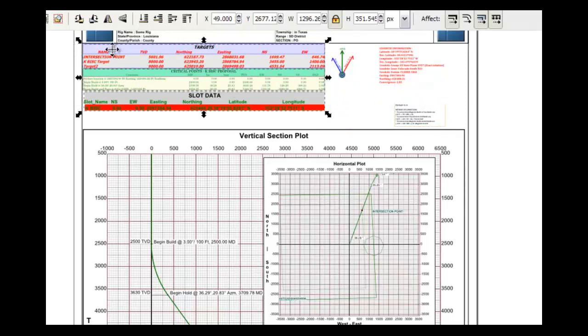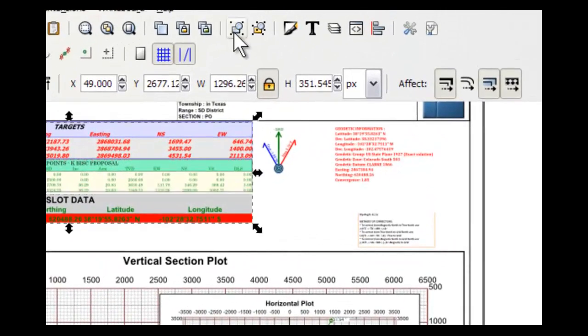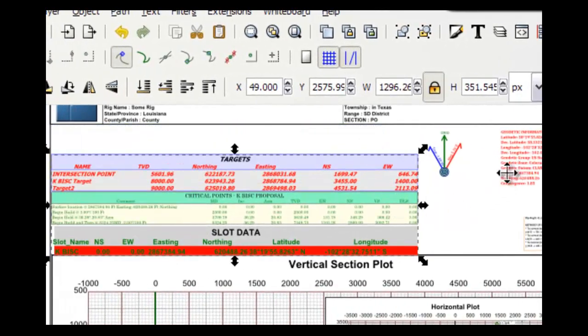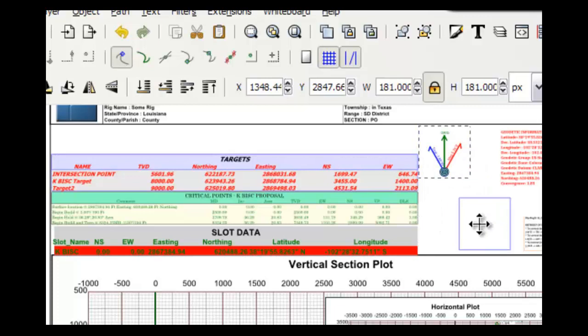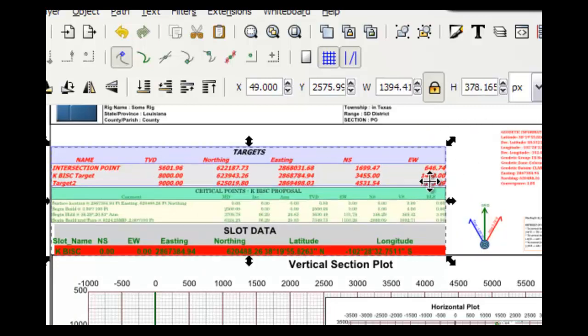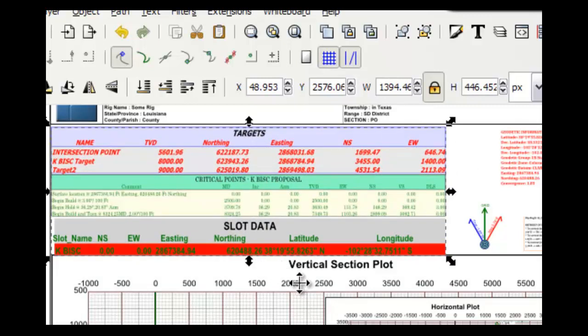Notice that when my grouping box doesn't entirely wrap around something, when I let off it's not going to actually select it. So I'm going to just go ahead and select this, and now I have one mega group that I can move around, and I can resize that to my heart's content. I'll go ahead and size that up, and I don't have to size it to aspect ratio. If I just want to stretch it out a little bit, it can stretch out. And Inkscape just does this wonderful job of keeping everything all nice and tight together.